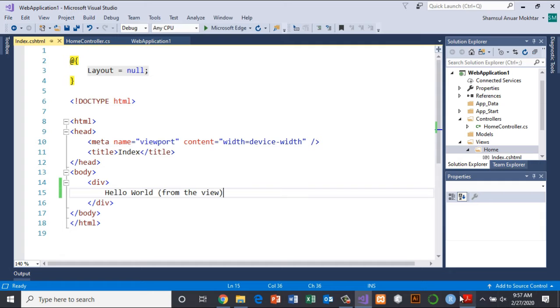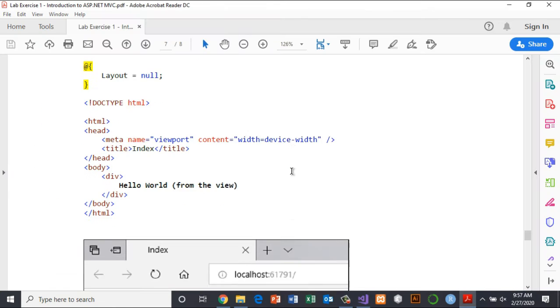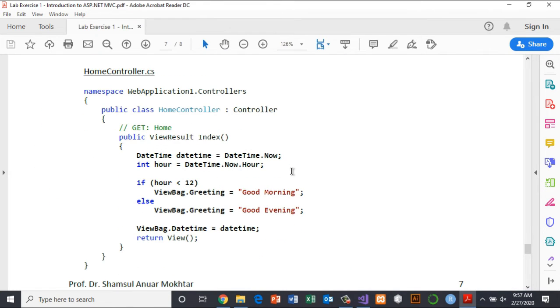Okay, now let us have a look at our exercise next. Okay, now just now we are using hello world, right? Now what we are going to do is that we are going to add some other code here, which will do something more interesting. Okay, for example, using the same index, let's say we modify.